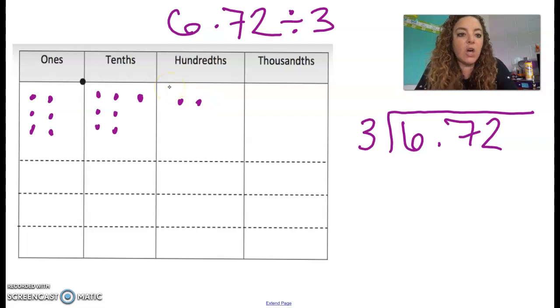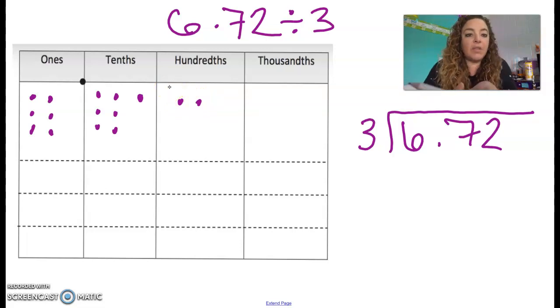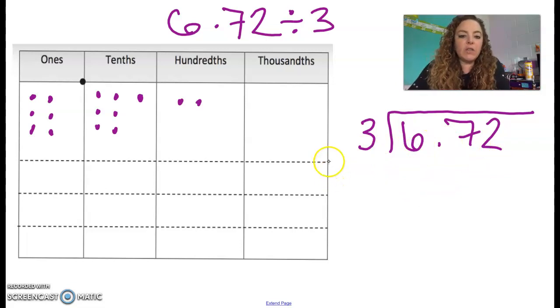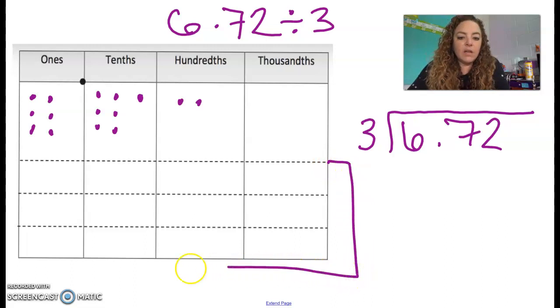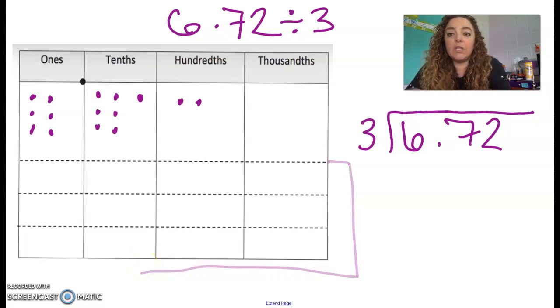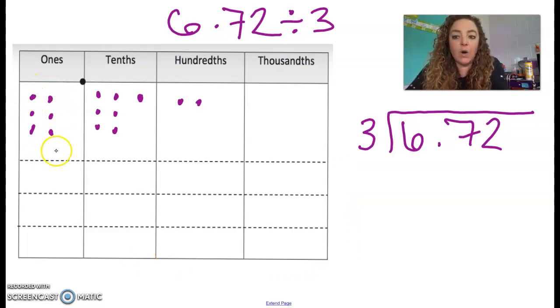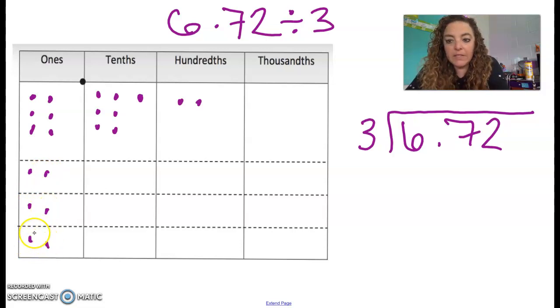Okay, and I'm going to toggle between being on the place value chart over here and being down here on this standard algorithm. So you're going to kind of work back and forth. You'll see over here on this place value chart that we have these 3 boxes here on the bottom because that's where we're going to divide into. That's the piece that we're going to use to do that division. So I'm going to divvy up these ones into these 3 boxes as evenly as I can. 1 in each box. Oh, now I have 6. 2, 4, 6. So that means 3 went in there 1, 2, 3 times.